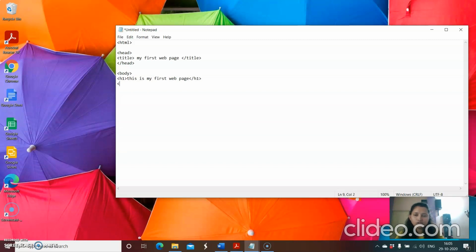Okay, and I'll show you how H2 will look. H2 will look fine. So like my name is Rahul, fine, H2. So now we need to close it, and now I'll show you H3, H6. Now I'll go for H6, so that you could know the difference in font size. I study in standard 8. Fine. So I need to close it. H6.